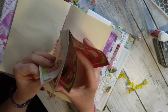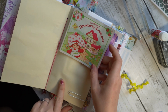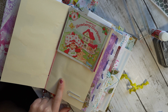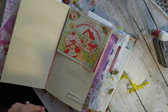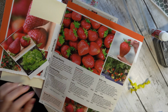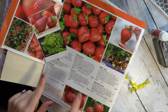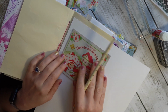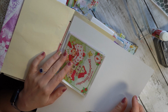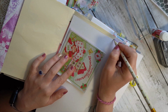So I need to make something that will hold this booklet in here. I'm thinking of making a belly band, and I found a bunch of strawberry images in one of these seed magazines, and I thought, how gorgeous. We can make some kind of strawberry themed belly band or pocket to hold the booklet. So that's what I'm going to be doing now. All I'm doing here is taking a couple of measurements to see how large the belly band needs to be, and then I am cutting off the excess with my paper cutter.